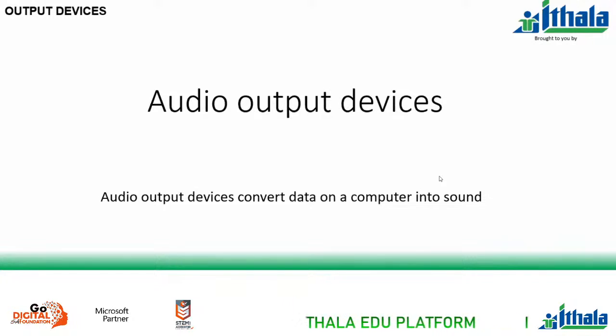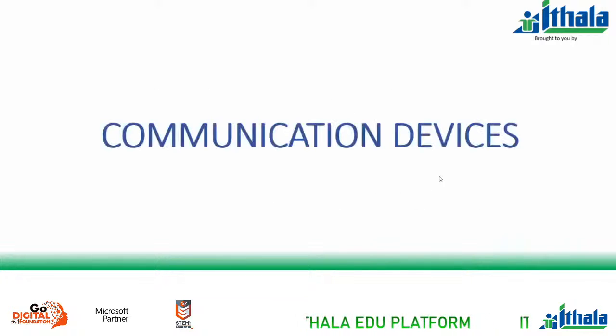Speakers are one of the most popular output devices. They play back the sound on your computer. This makes it possible to listen to music. It also makes it possible to speak to friends over Skype, over Zoom. They also make it possible for you to watch movies. So the types of audio output devices are your headset as well as your speakers. Okay, so we're done with our output devices.